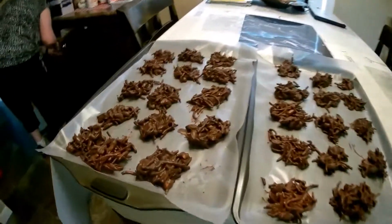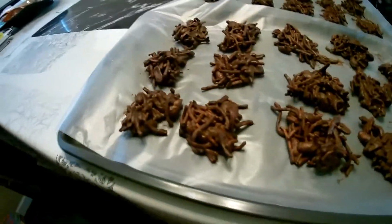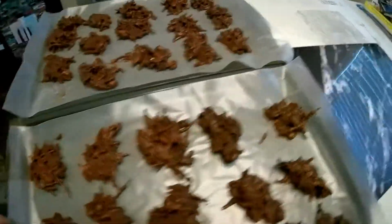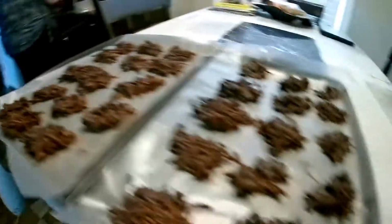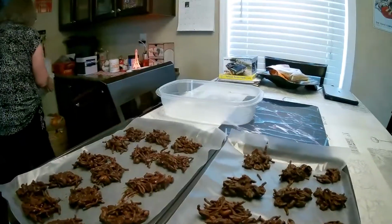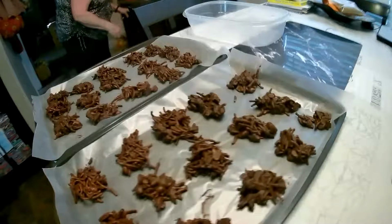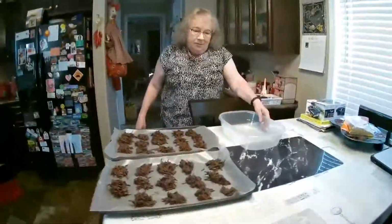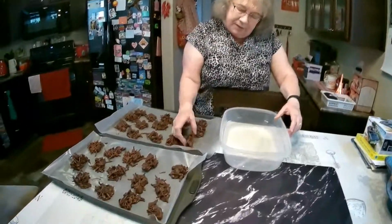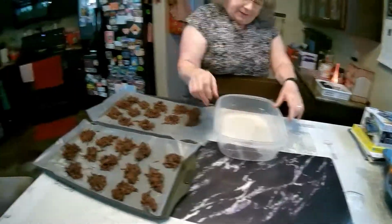Okay, guys, so here's the finished product here. The chow mein noodle candies are in the fridge for a bit now. And I had one. It was quite good. We're going to have a container. We're going to put these in. And Grandma's going to do that because my hands aren't clean. Once they've set, they just come off the wax paper like this. They're pretty simple to take off.